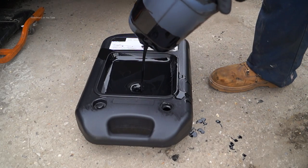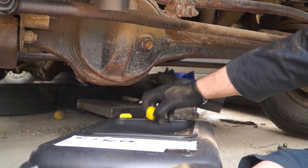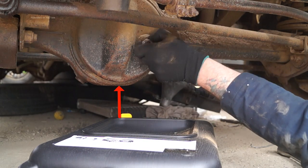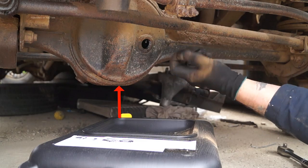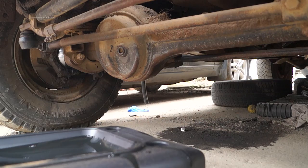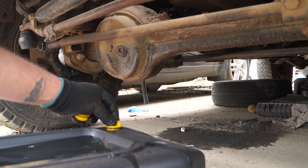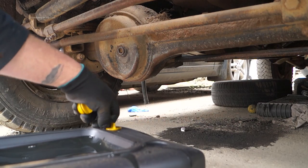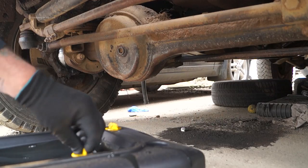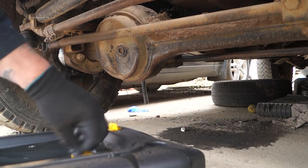I like it. The space it allows you underneath the axle is absolutely fantastic — you can see how much gap there is. I'm just checking to see if there's any extra oil coming from the swivels in the diff. The bung plugs are easy to put back in — this is the breather one. You saw it pop; it really needs to be removed if you have a high capacity of oil.